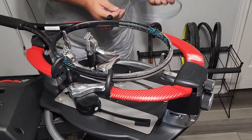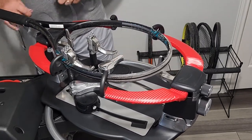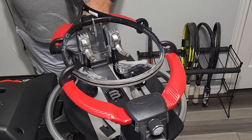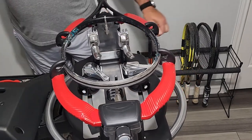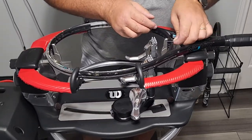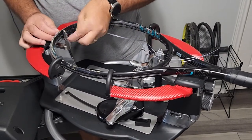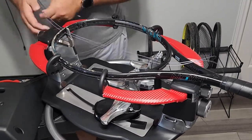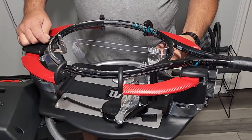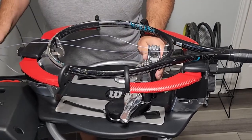With Solinco Tour Bite at 50. We're going to start in the throat. Here we do these Diadem rackets, watch it elevate. It is a 16x20.